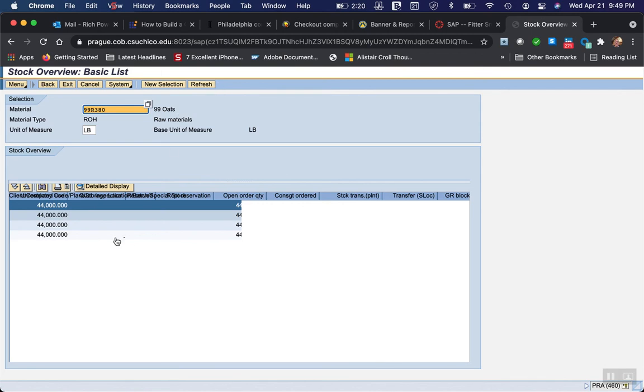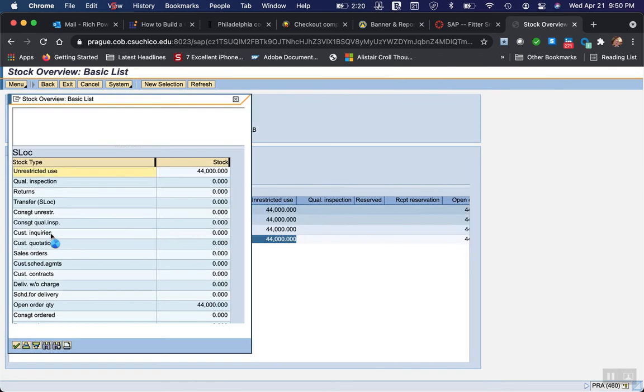Okay, and if I come down here, you can see the 44,000, which is what we've received, in unrestricted use. And you see all these other statuses: quality inspection, returns, transfer, consignment, all sorts of different business scenarios.